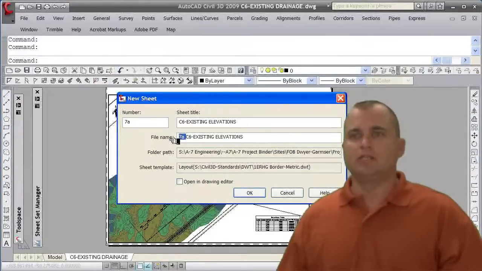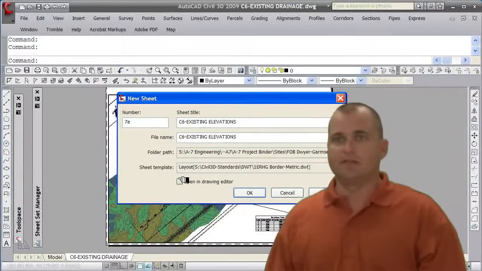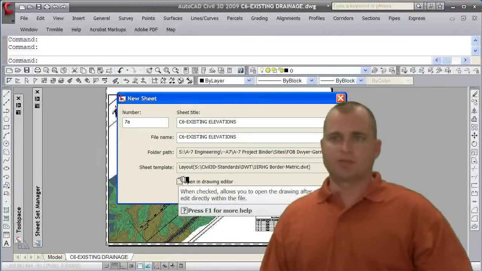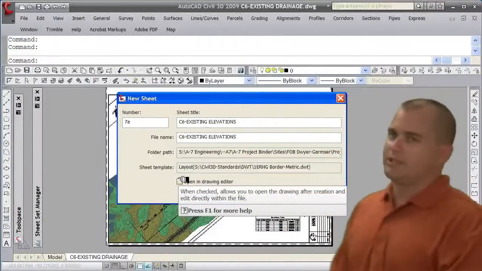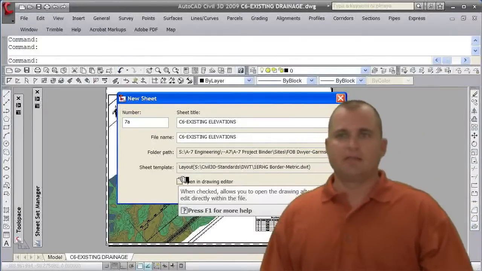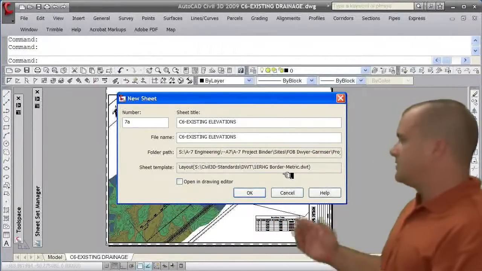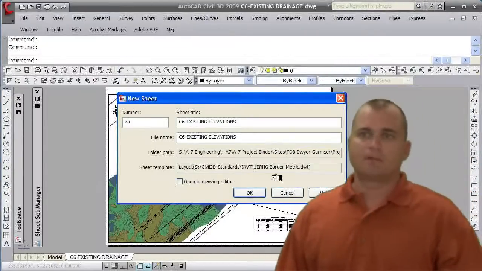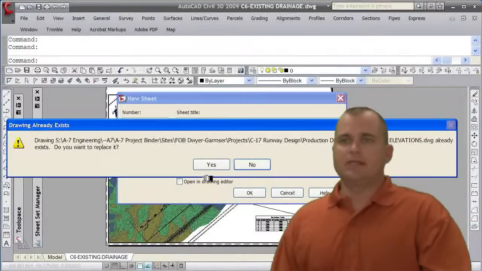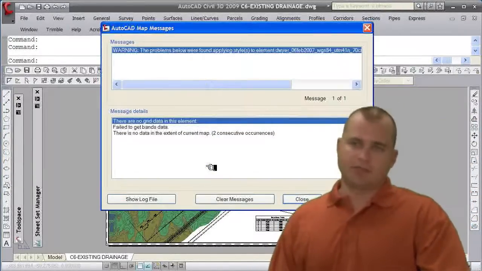I'm going to remove the number in front of the file name. So you see it's not only going to create a new sheet, but it's going to create a file name as well. That file is going to get stored in our directory path for our project, and it's going to use this drawing template that's assigned to that sheet set, or that subset. I'm going to click OK, and we'll go ahead and replace that drawing that's there.